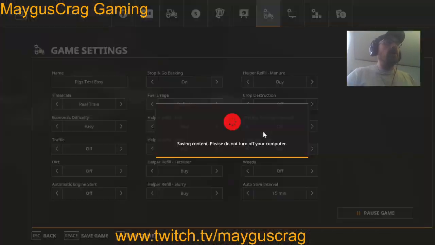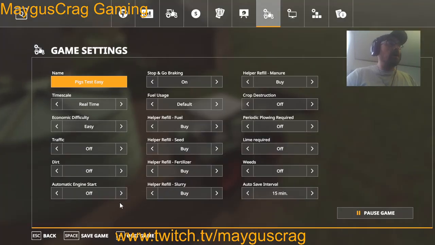So we're going to go ahead and save it right now. It's saved. We're going to go ahead and save again just to make sure. We're going to quit from here. We're going to adjust the XML file. I am going to adjust that file. That's farm 15. Okay. Test animals.